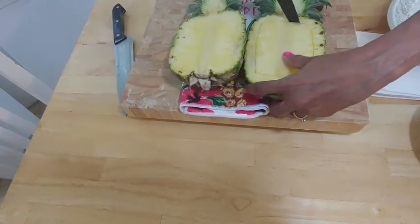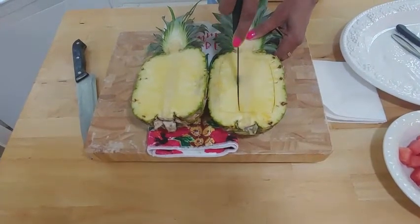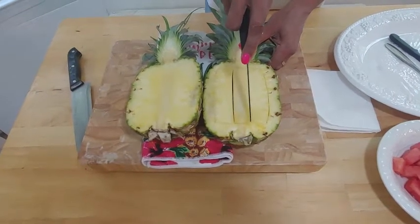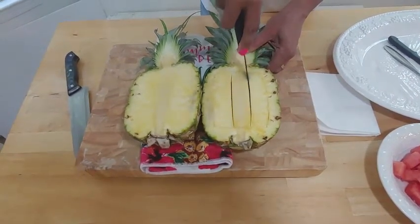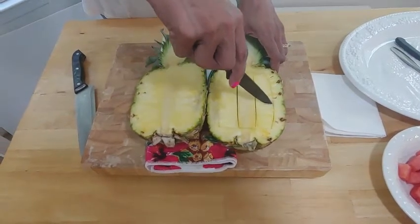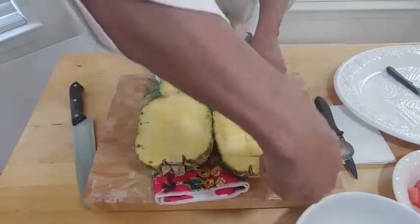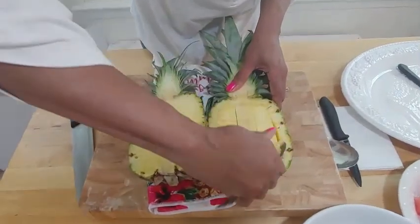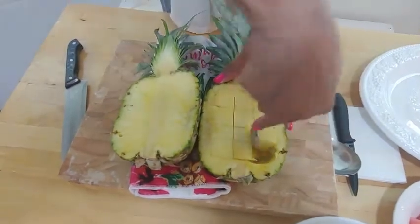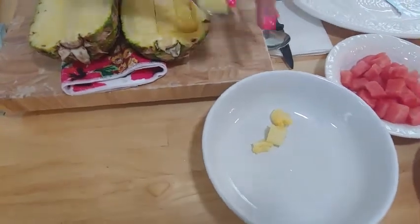Just take as much time as you need — there's no rush. Then go in and cut alongside the core, because the core is pretty firm, so you want to make sure you separate it from the rest of the pulp. Just go in and cut right alongside it, then go ahead and make your cross cuts, being sure to stay inside the lines from the edges. Once you've done a couple of those, get the smaller spoon and start taking out the individual pieces — these you'll use as part of your fruit salad, so try to keep them as neat as possible.